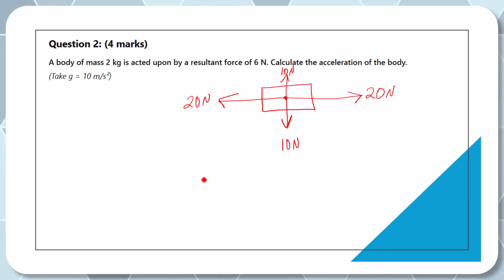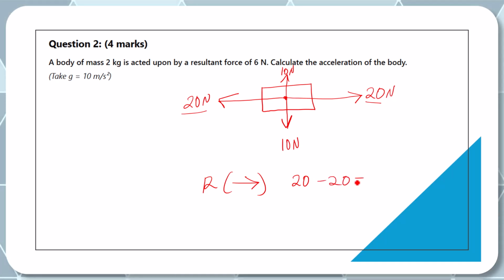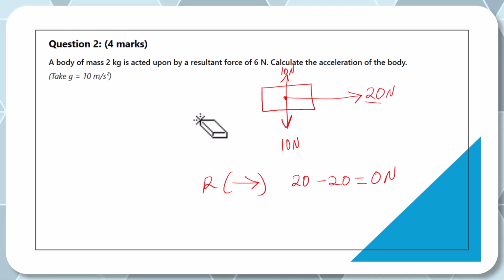So the net force, if I take the forward motion as positive, is going to be zero. The 20 that's going forward is positive, and the other 20 is negative because it is going in the opposite direction. So the net force in the horizontal sense will be zero. What about if this was removed and there was no force now? Vertically, there is no net force, so I can just remove that.